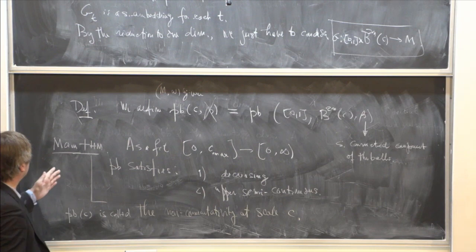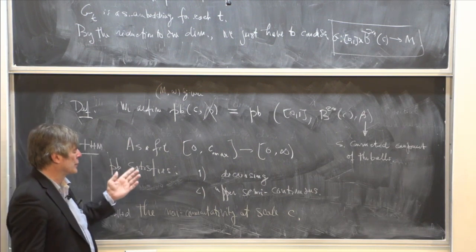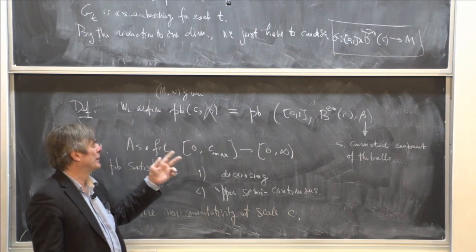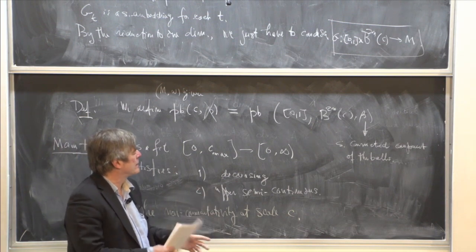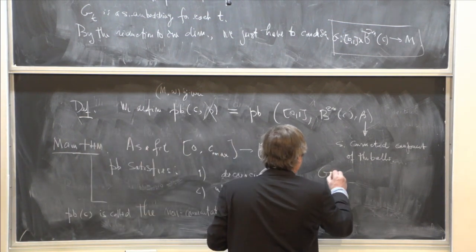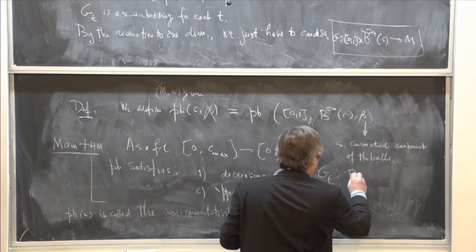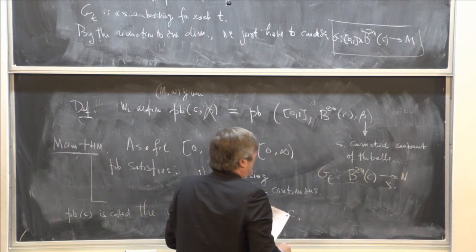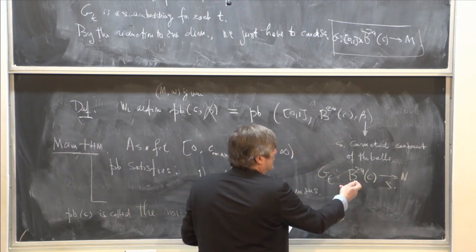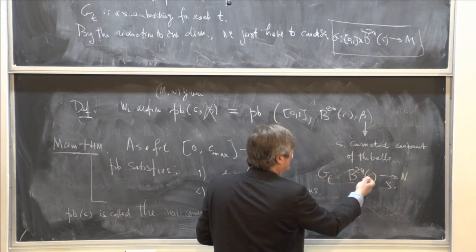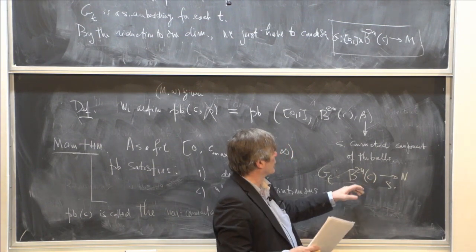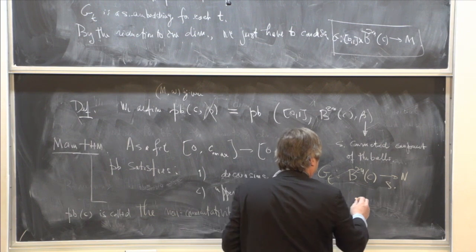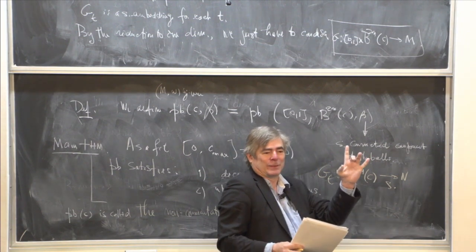Okay, so the proof of that, as I said, there is no hard stuff, but it's a bit hard topology because we have two sups and two infs. It's based on the fact that if you have a symplectic embedding of the ball B^2n(C) inside M, then by all the definitions that we have, this can be extended to some open neighborhood of that. So we have an extension functor, and we have a restriction functor. The restriction is obvious: you have a ball like this, you can just restrict it to a smaller ball.